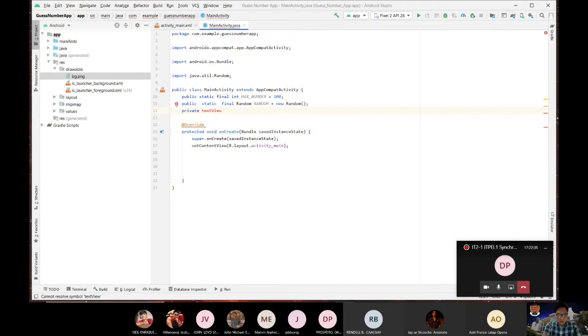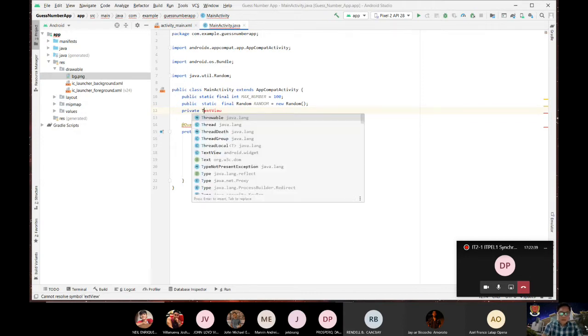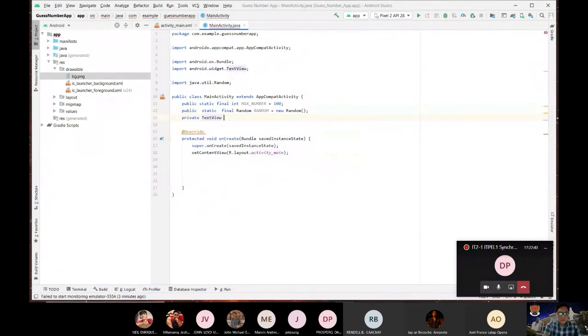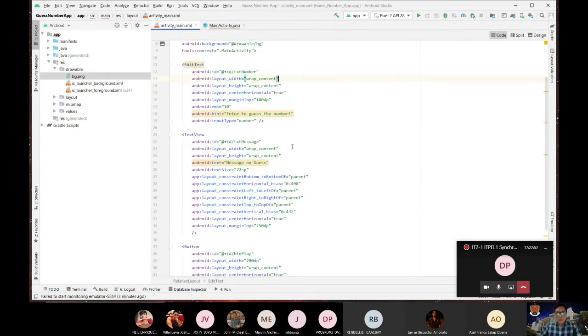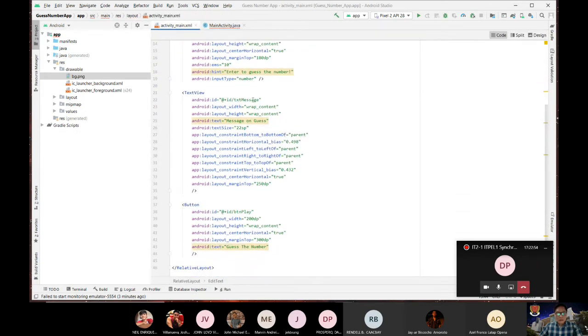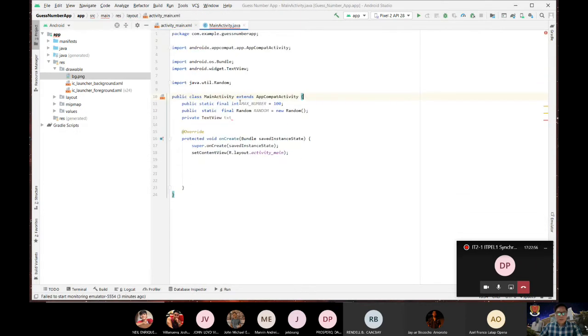Meron tayong text view na component. Ano bang name natin? Balikan natin. Txt message. Okay, so private lang siya.